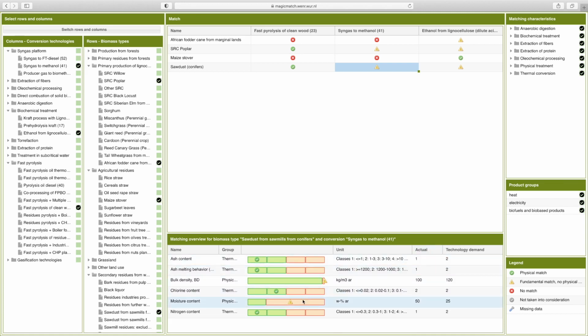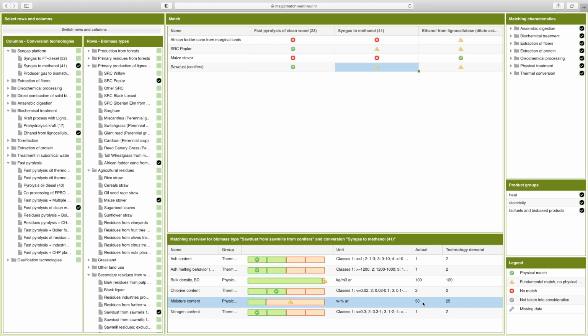Now, if we look at the moisture content, which is not a match, we can see that the technology demands 25 weight% as received from the biomass, but the actual biomass in the database has 50 weight% of moisture in it.